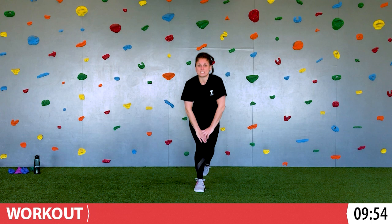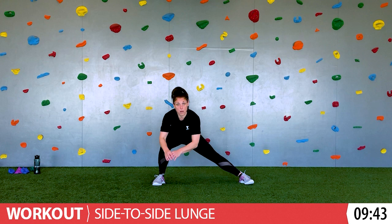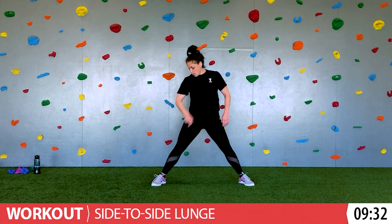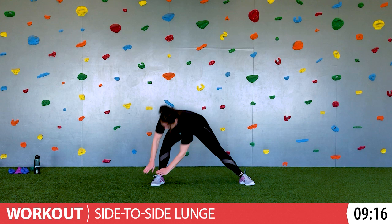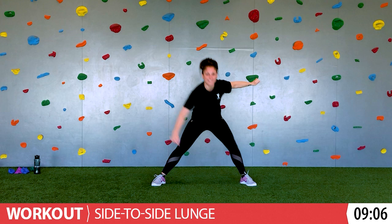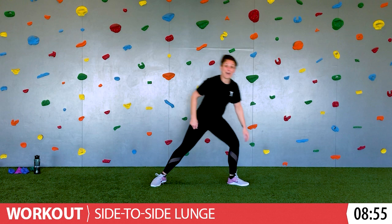We're going to lunges side to side. Big step out — feet, toes are facing me. We're going to bend the left leg, pull the bum back, try to touch your left toes, and then come up. We'll try to touch our right toes. Ready? Set. Let's go — touch your left toes, touch your right. For the last few, I want you to touch like a windmill: your left hand to your right foot, raise your other hand up. And then other side. And we'll come up to stop.